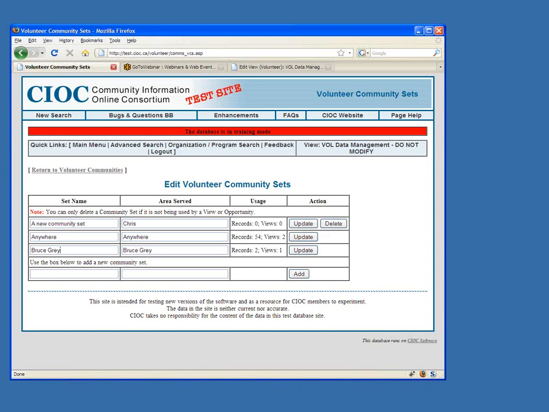So for those of you who have no idea what I'm talking about today, that's because even though this feature has been in the software for some time now, if you're not using any of these advanced features, the software just takes care of it for you. So automatically when you're creating new records or updating your records, it's setting your community set information for you behind the scenes. And whenever you create a brand new record, it automatically is going to add that record to whatever community set is part of the view you're working in right now. If I happen to have more than one community set, it would optionally also give me the opportunity to add it to one of those additional community sets.